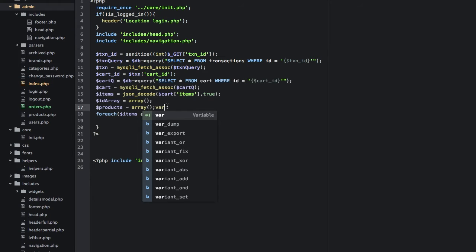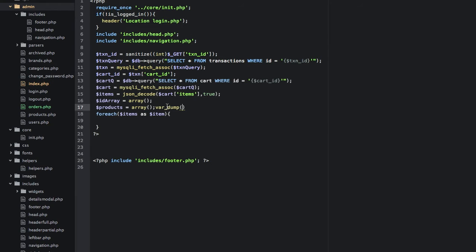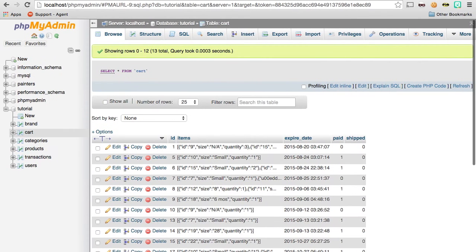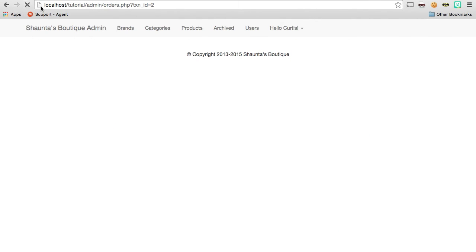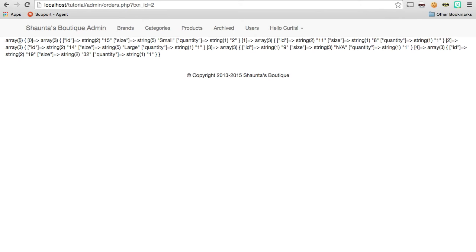If I do a var dump of items and go back to our page and refresh, you can see that I have 5 products or items. You have the ID of the product, the size, the quantity. Okay? So it's all looking pretty good.